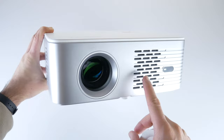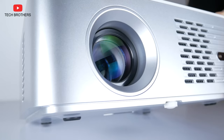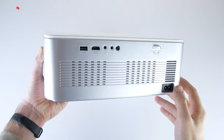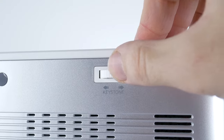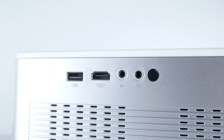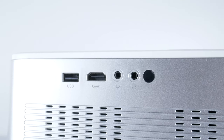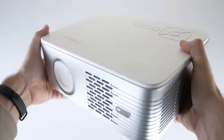On the front, there is a lens, a speaker grille and a sensor for automatic focus. We will talk about it a little later. There is another speaker grille on the back, as well as power socket, keystone correction wheel, USB port, HDMI port, AV, 3.5mm audio jack, and IR receiver. The air inlet is on the right side, while the outlet is on the left.